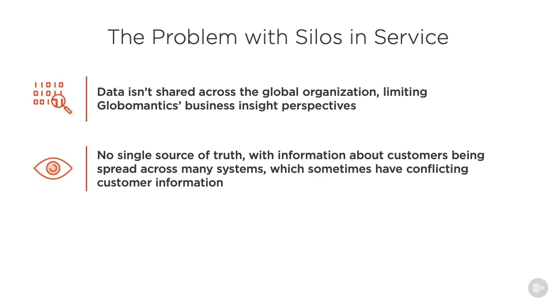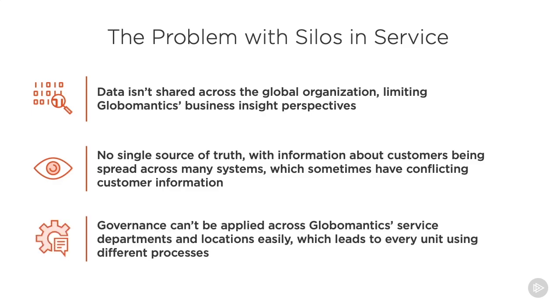The other issue is that if customer data isn't shared, there is no single source of truth for such data. Customer data could very well be duplicated across different units and systems, sometimes with conflicting information. And when that happens, which dataset do we trust? There is no way to know. If my warranty shows active and cancelled in 2 different systems, is it active or is it cancelled? It's impossible to know without doing at least some digging, which of course makes your team lose productivity.